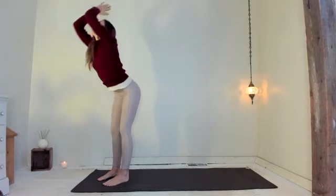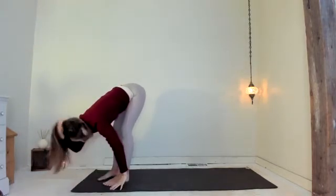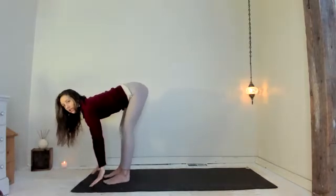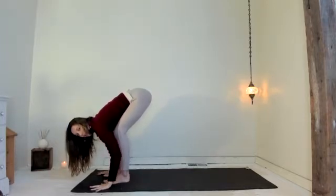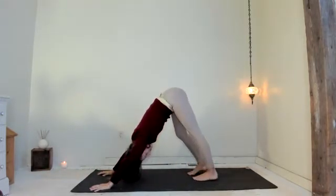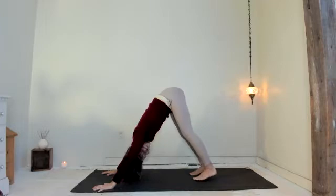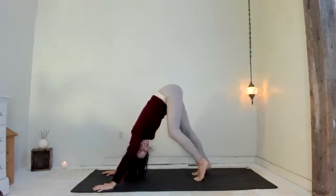This time we'll add downward dog. After your flat back, plant your hands down. You can bend the knees, nice wide fingers, and walk your feet back into downward facing dog, creating the shape of a triangle. Press into your wide fingers. Let your shoulders relax away from the ears. Your neck gets longer. And then walk it out with the feet, bending one knee and then the other.